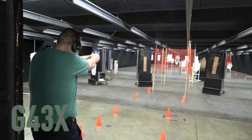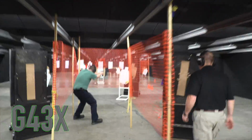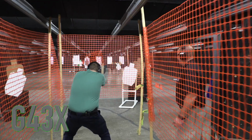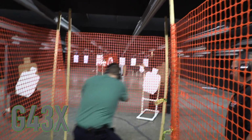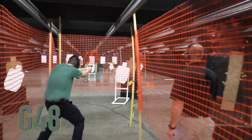And luckily enough, a shout out to Dan, the match director out there. He was super helpful and accommodating, and let me shoot the match 2 times with each gun. And I have to say, my first impressions of the guns are positive. As far as shooting the guns, I found both of them enjoyable to shoot.